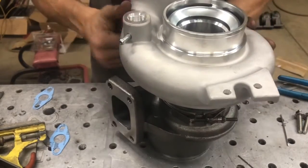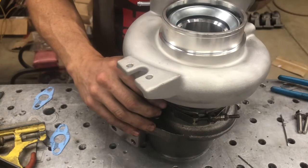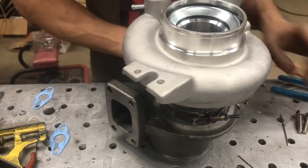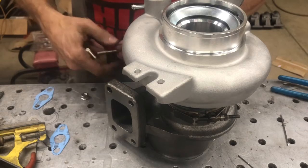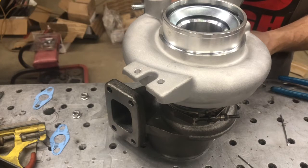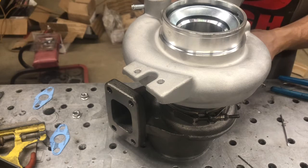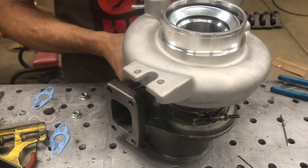What you should probably end up with is something right in here — this would be on the 45, your drain's going to be straight down, and the cover on a second gen swap or on a second gen itself tends to be right in this area. There are going to be studs in the bag — they're M8x1.25, a 50 millimeter stud with a M8x1.5 nut, 13 millimeter wrench. Put a little bit of anti-seize on them and thread them in until they stick out through the top about three-sixteenths to a quarter inch. You can adjust them wherever you want — that's where we put them when we send them out.